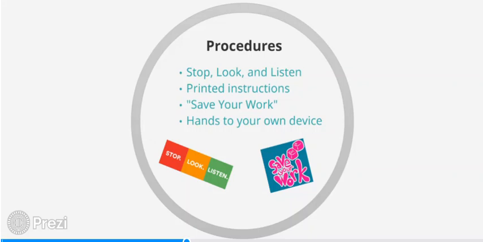And hands to your own device. You want to make it a rule that is followed and enforced that students can help one another, but they can never touch another's device. So that ensures that there's learning going on at all times, because even though a student's being helped, they're having to do it on their own rather than someone just doing it for them.